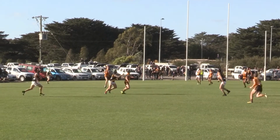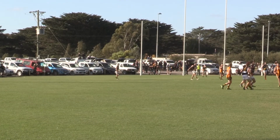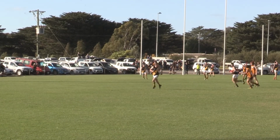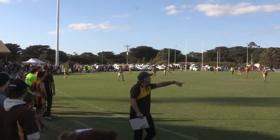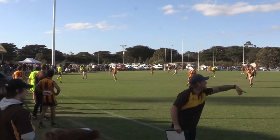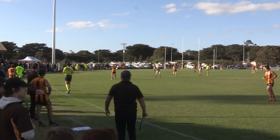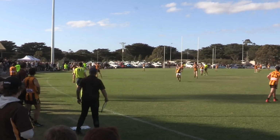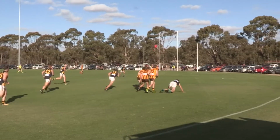Drives long and wide, looking for Ryan Bowden. Also up there was Kelly. Did he take the mark? The umpire said yes, he did. So at half back, Nathan Kelly goes short to Ryan Bowden. Thank you. Half back flank. We have to call them now by names. He goes along towards half forward. Tom over the back of the pack.